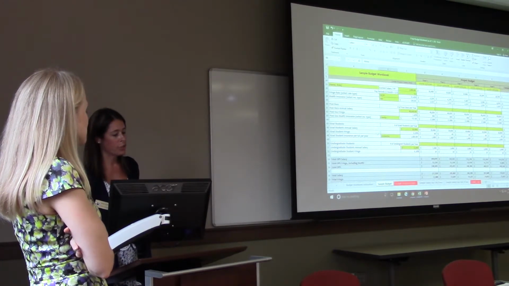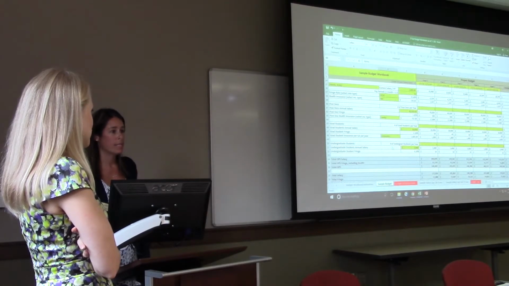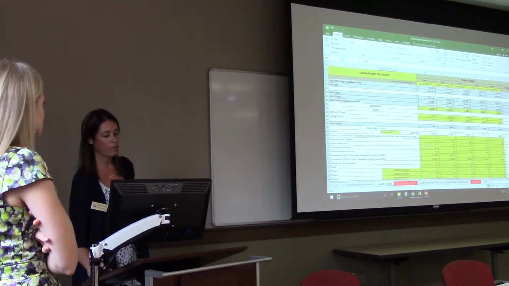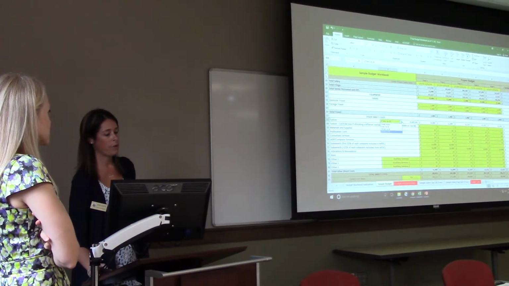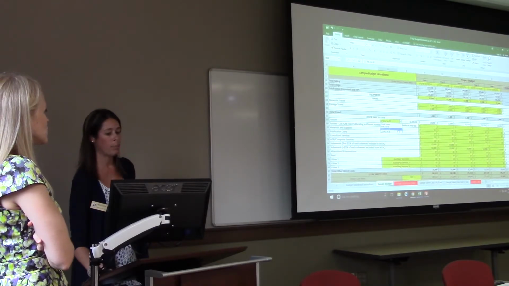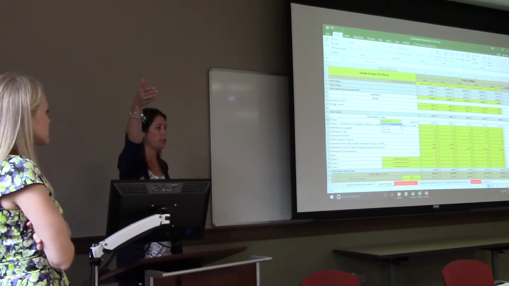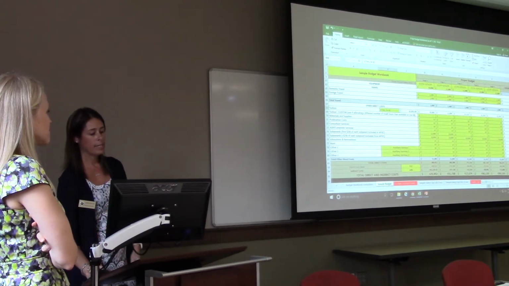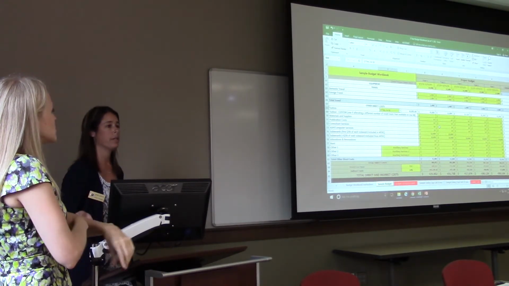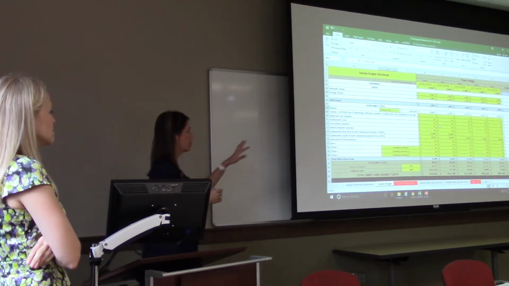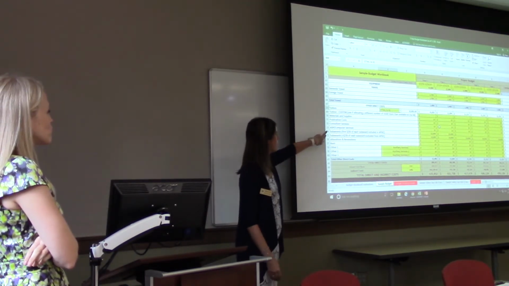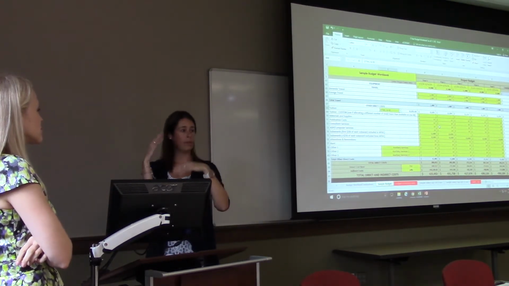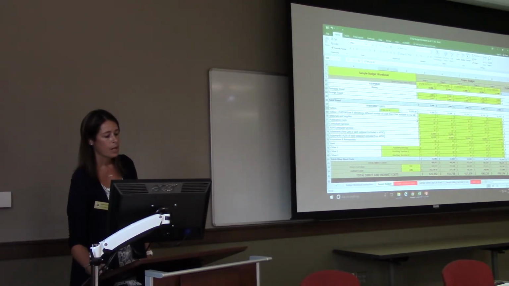And then grad students, undergrad students, here's where that fringe is, even for them, but since this is fixed, those are all locked. So it gives you OPS, then it gets down here into travel, so you can enter travel. It'll calculate tuition for you if you say how many credit hours you want to give them. It multiplies it by the number of grad students that you've got on the project. Obviously, as we talked through, there's not really any formula for determining how much supplies and travel, so those are all just fillable boxes. It does have the subawards broken down between the first 25,000 and then anything after 25,000, so that the formulas work for the indirect cost.